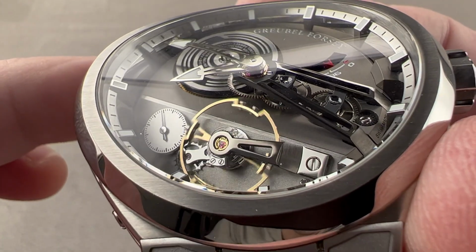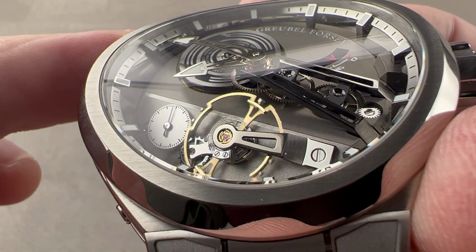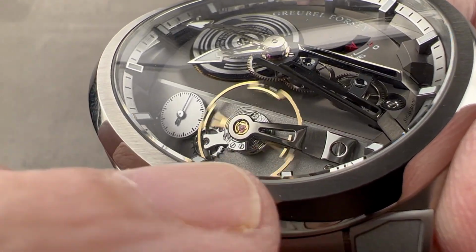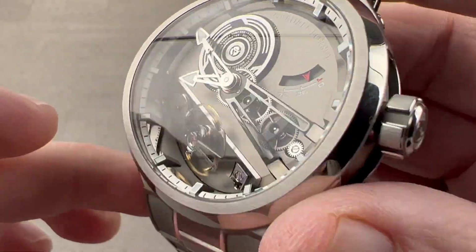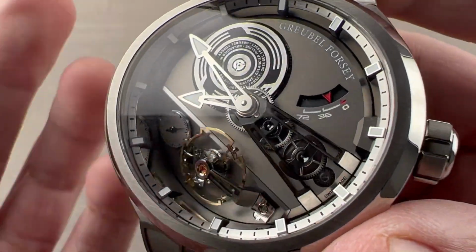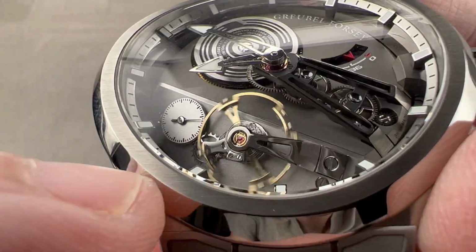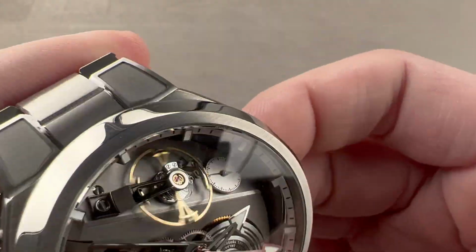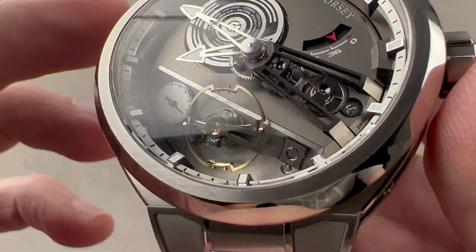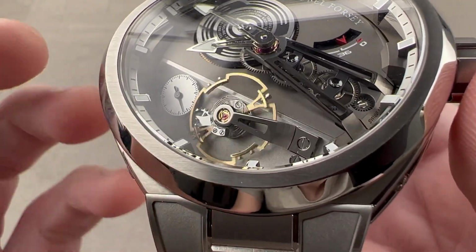It is an enormous balance, beating away at 21,600 vibrations per hour, and it uses its colossal inertia rather than a high beat rate to shake off, well, shakes. So a bump on the wrist is not as likely to cause a huge balance to deviate in timing, and that's why a huge balance is used. An overcoil hairspring is also used, so in any position on the wrist, this watch is going to be more inclined to keep even time than if it had a flat hairspring whose mass is more off-center.